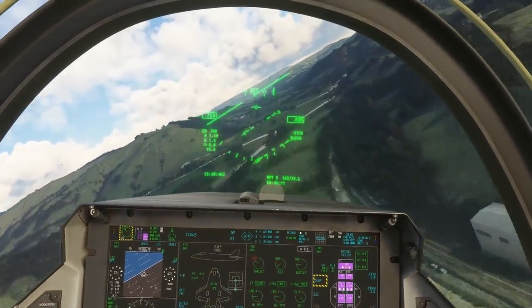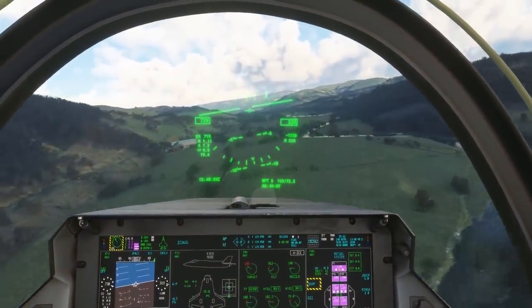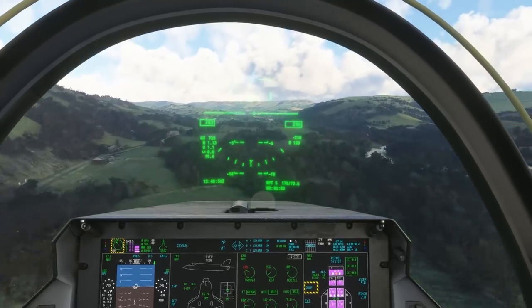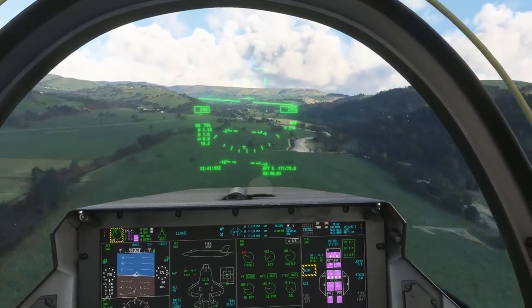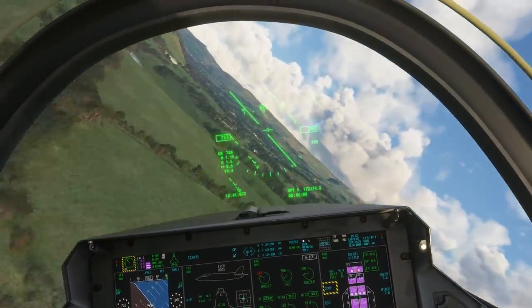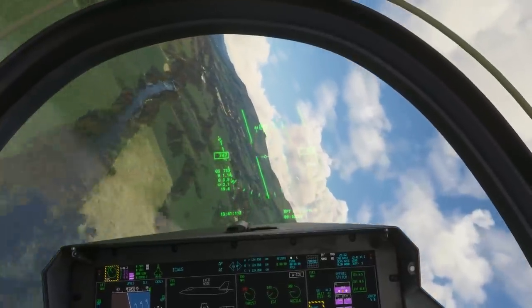So at Mach 1, we're currently doing 720 knots, just following the river for now, till we pick up the A470. Once again, a little bit too much bloom on that HUD, but you can at least read it, which is often not the case in the sim, so better to be too bright than not enough, I suppose. It's the B4404 bridge passing just down below us, so still continuing to follow the river for now. And pulling quite a bit of G here as we come around the corner, up to around 3G.